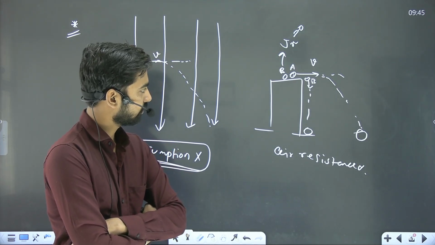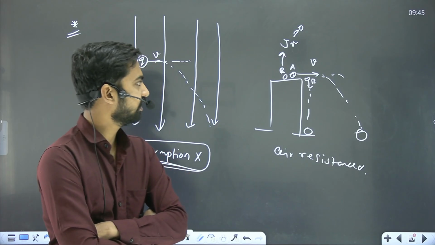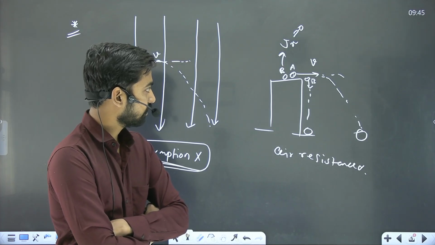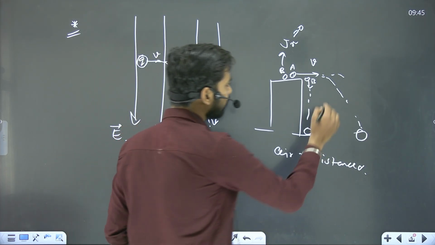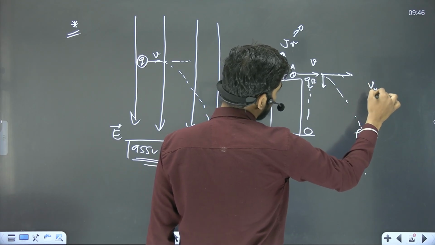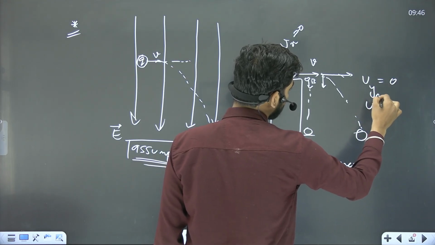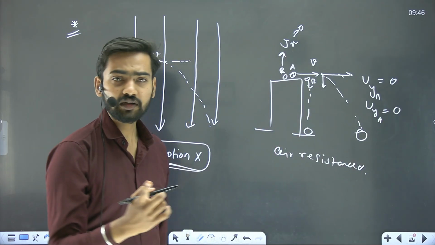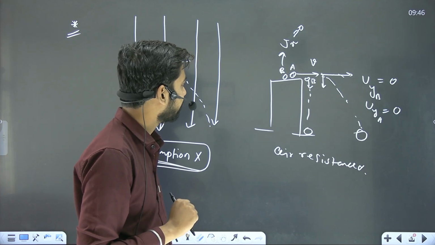Let's think about it. Sir, you have not given any horizontal velocity to ball B, but you have given some horizontal velocity to A. But the vertical motion of ball A and ball B is the same, I suppose. Yes, sir. Because you have given some velocity in the x direction, but not in the y direction. The initial velocity in the y direction of A is 0. And both of the balls are falling under free fall, under gravity.